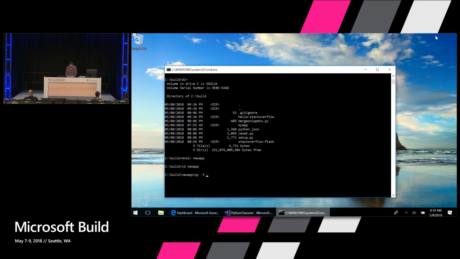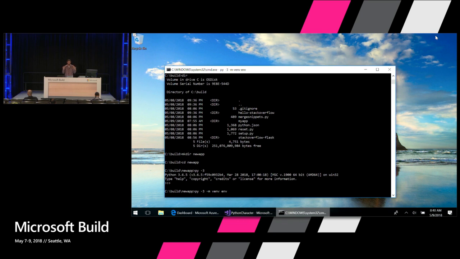So to do that on Windows, you actually use this py command line. If you've ever hit this problem where Python isn't on the path on Windows, there's a Python launcher, py, and you can just type py -3 and that'll launch Python 3. If you've got multiple versions, you could do py -2, for example, if you want to launch Python 2. So we want to launch Python 3, and we're going to run the virtual environment module, venv, and this is going to create a virtual environment in a folder called env. So this is creating a copy of this Python 3.6.5 interpreter that I have installed globally on my machine, but it's creating just a local copy within this New App folder that my app can depend upon.